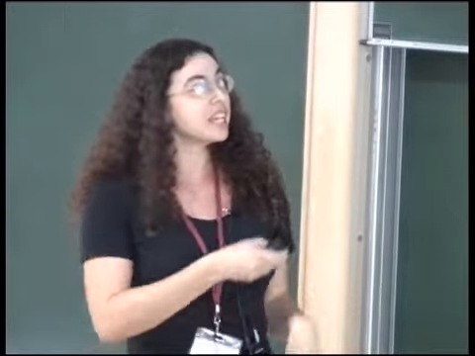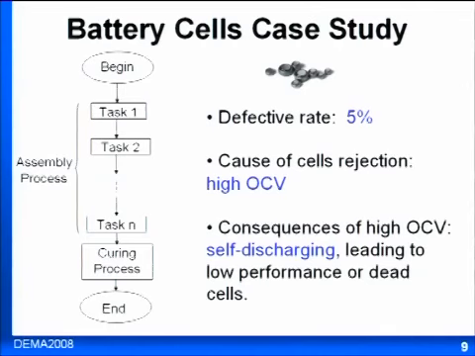In robust designs, we can separate control factors and noise factors. In multistage processes, in this case, we separate the production process into two stages: the assembly process, with some factors associated with it, and the curing process, with other factors associated with it.